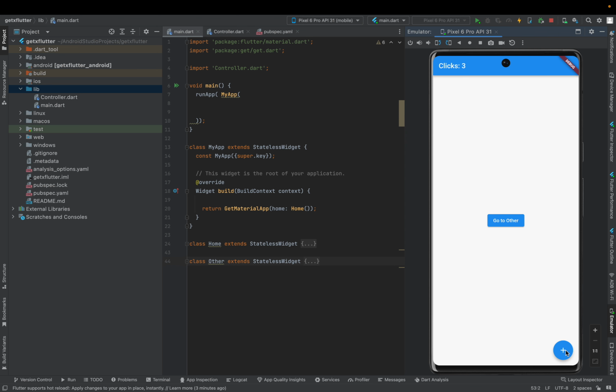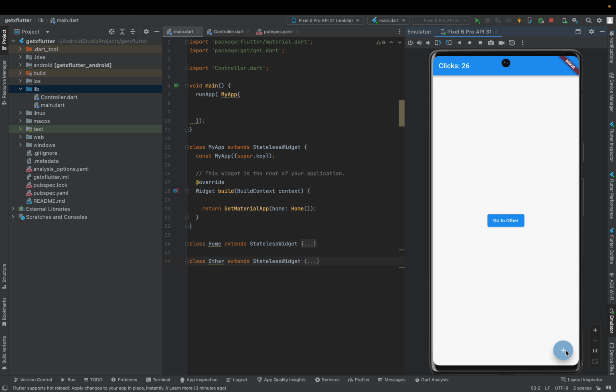We are using the GetX library, therefore the UI is updating very fast as compared to the default one. This is a small project, so we cannot see too much significant difference between the default one and the project using state management.